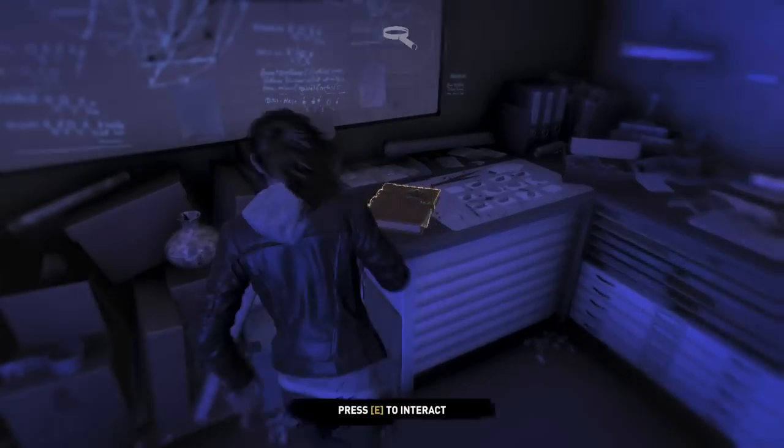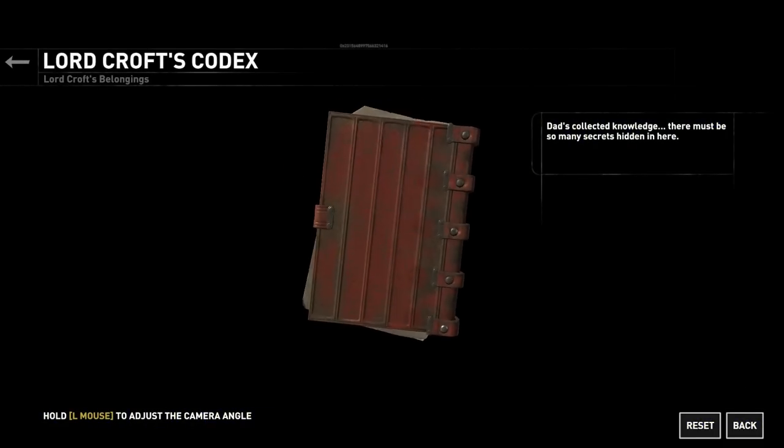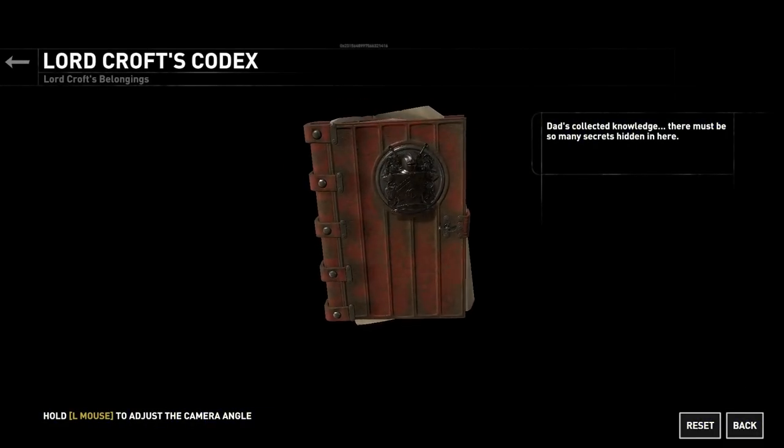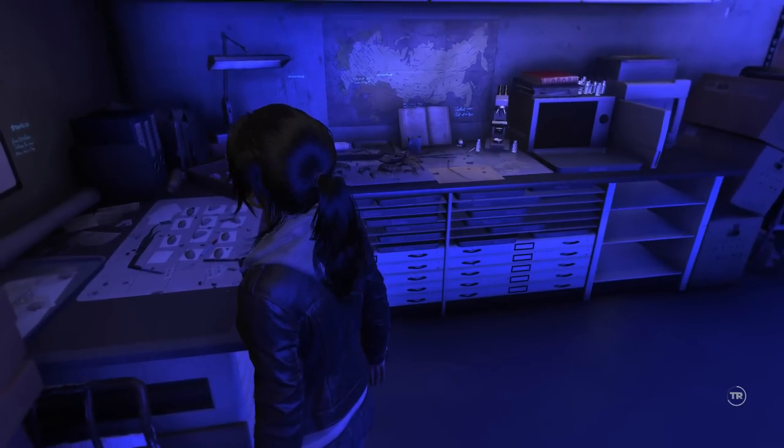Alright, there's a book here. Another book. Dad's collected knowledge. There must be so many secrets hidden in here. Very valuable.